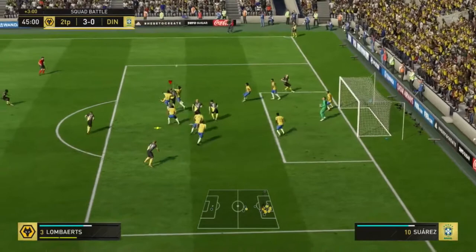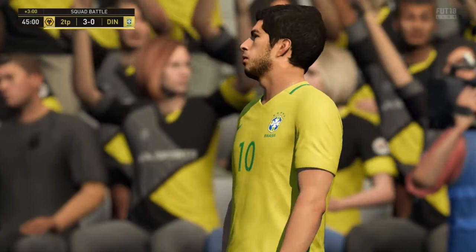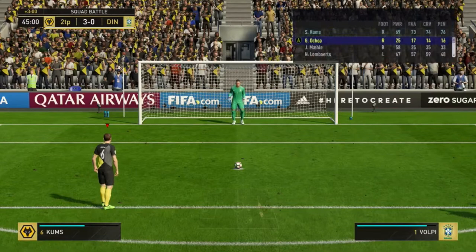In goes the corner. Oh, it's a penalty. Was that a foul? Yeah, it seems so. Okay, and penalty for us now. We are up so high, let's give it to Van Damme.